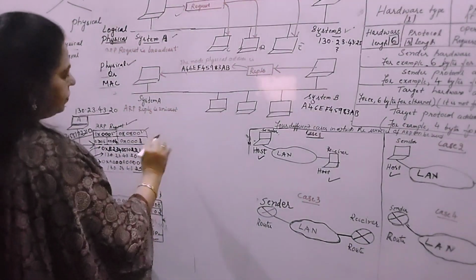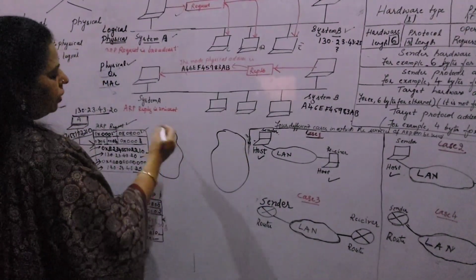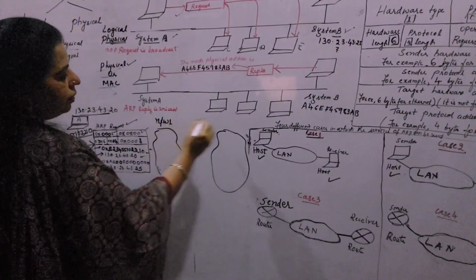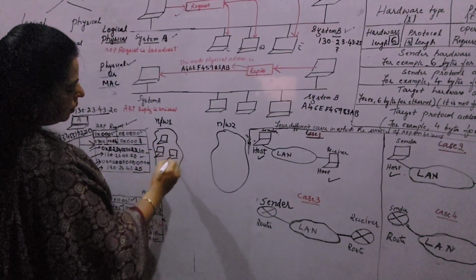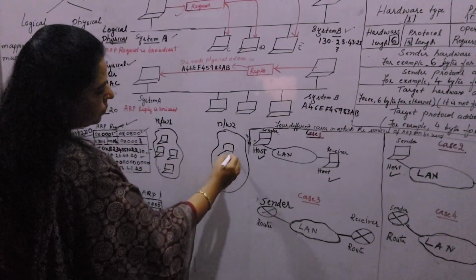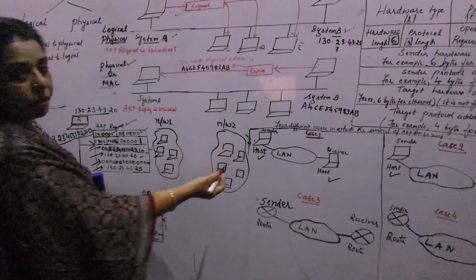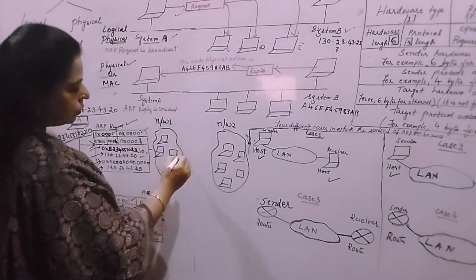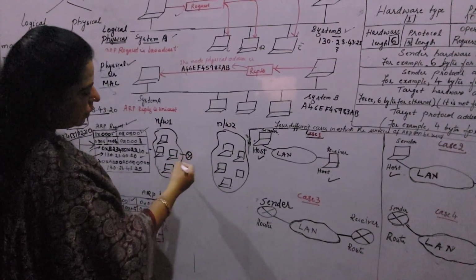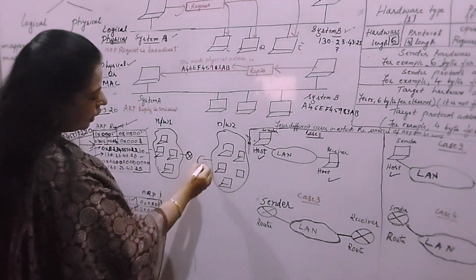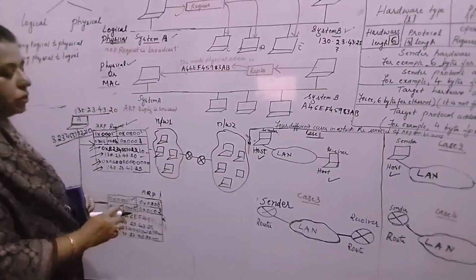See how exactly those 4 cases are read. This is one network, network 1, and this is network 2. In each of these networks you have different hosts. Now when one host from network 1 wants to communicate with another host of network 2, it is possible through the router. So each network has its router, the default gateway or default router, and from this side you have this router. Only via routers can a host communicate with a host of another network.